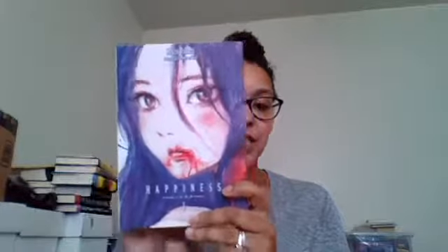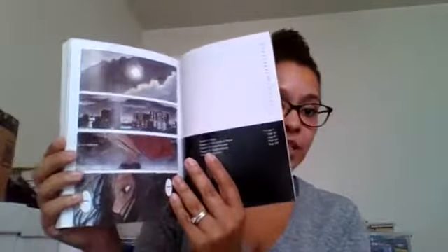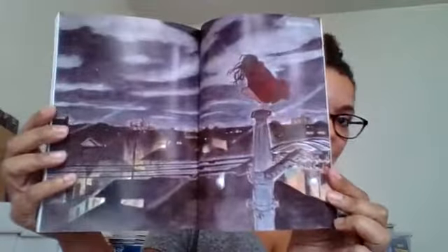The volume itself is absolutely beautiful. This is a Kodansha comic and you may recognize that name from some anime that you watch. It has a really nice textured matte cover and just gorgeous artwork — I can't get enough of this artwork. What's so amazing as far as extras go is that this book starts with a whole chapter in high gloss colors. So it's several pages of gorgeous, really high quality art. Here's one of the pictures — absolutely beautiful. That for me is a real treat that you do not see very often. You may get one high gloss cover page or one art insert in a volume of manga like this, but to have so many in a volume that is so reasonably priced.